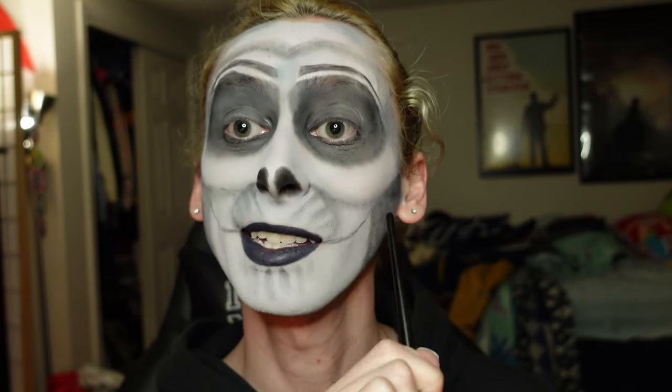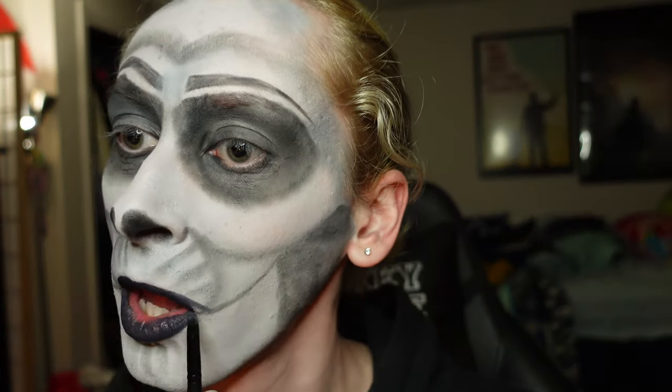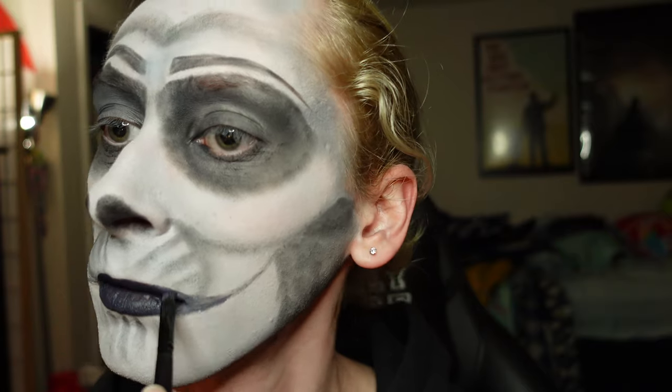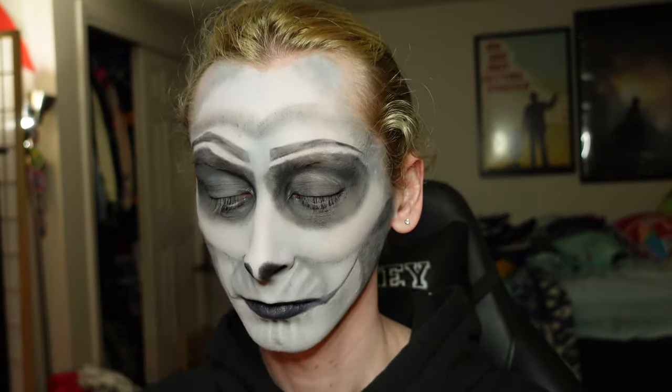Cool, now that I have the black lips, I am going to connect my lips very slightly with this line because I want to make this look more like part of my lips than as a part of the other shadow. So see, that's starting to look, from back here, a little bit longer, like a part of my mouth. So I'm just gonna repeat that on the other side.